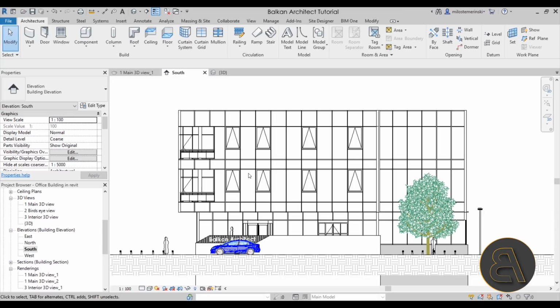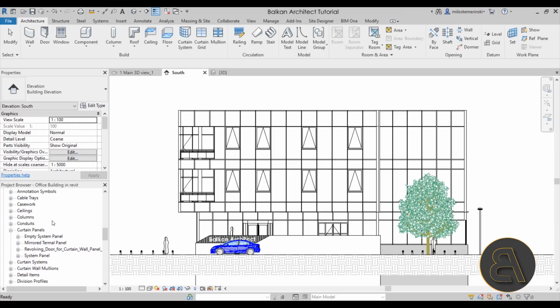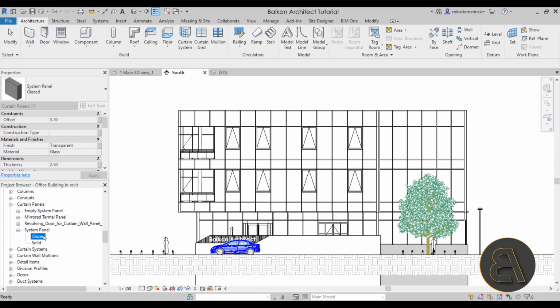So how do you do something like that? Well, we need to first make a selection of all glass panels, and that can be done quite easily by going to the project browser, scrolling down, and then you want to find families. Now you can expand that menu, and then here we have curtain mullions. Let's collapse that. We want curtain panels. Now when you open up curtain panels, you can see that we have many panels here, and then one of those are system panels, and system panels are divided into glazed and solid. So the solid ones are the ones that are here in between floors, and on top and on the bottom here. And then the glazed ones, those are the transparent ones, the ones that are made out of glass.